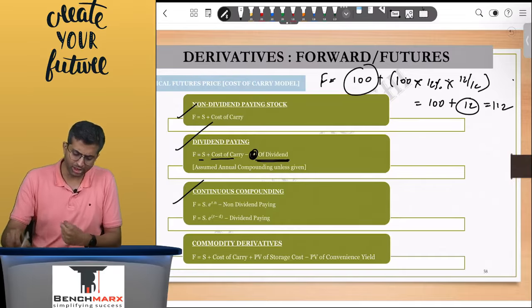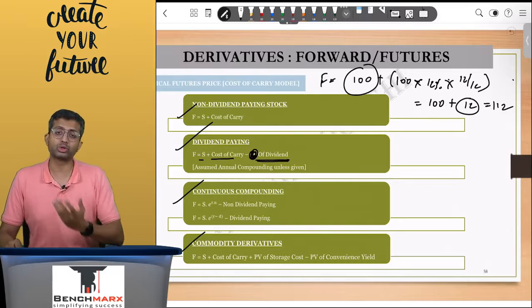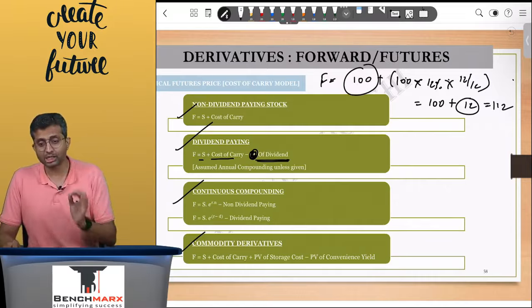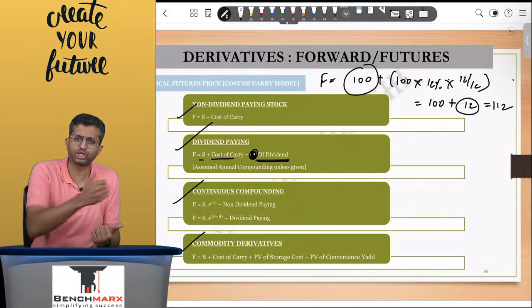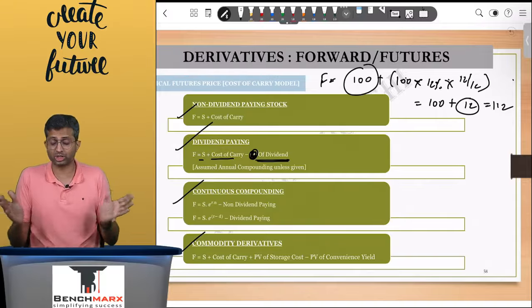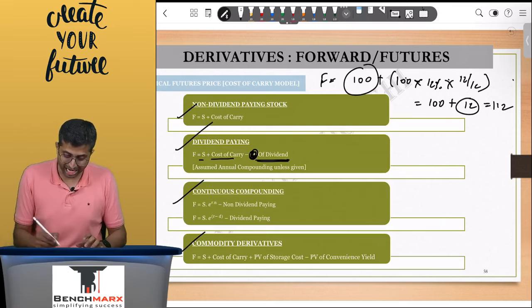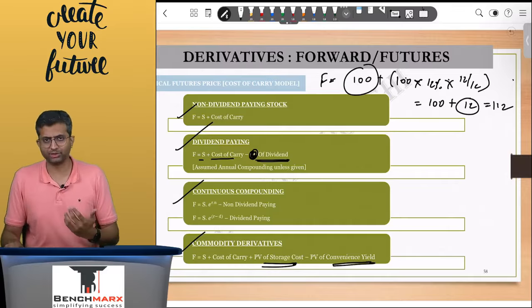In case of commodity futures as well, you will still have the cost of carry. However, in commodity futures, you will also have to look for storage costs because it is sometimes costly to store commodities. In the earlier case, the spot holder was getting dividend, so we subtracted it. Now the futures holder does not have to incur storage cost, but the spot holder has to incur it, and hence we will add the storage cost if any, and subtract the convenience yield value, if any.